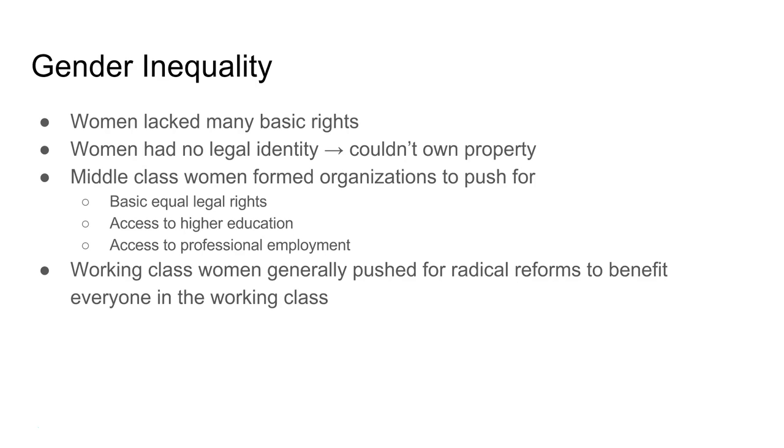They also want access to higher education, like beyond just basic grade school or staying home. They want the right to learn and to become more educated. And that really pushes off, if you recall the name Mary Wollstonecraft, where she argued that the only really inequality was inequality of opportunity, and that women and men could do the same thing if women were afforded the same opportunities, specifically educationally. And then they want access to professional employment, because if women don't marry or if their husbands die, they need a way to sustain themselves, and they're not having that option.